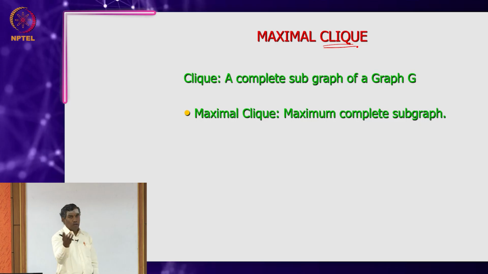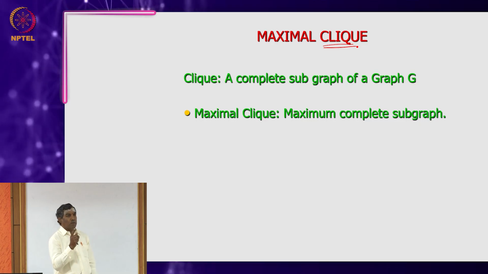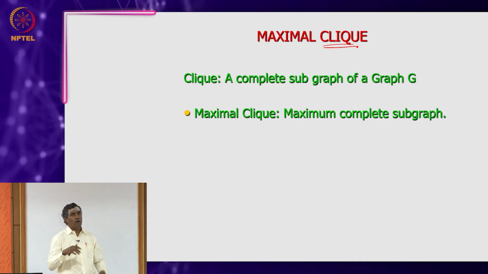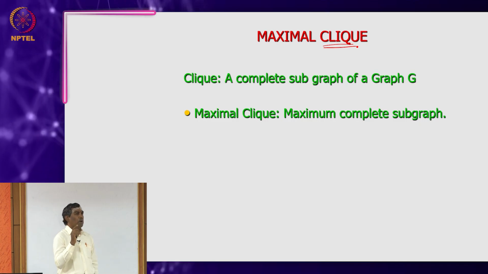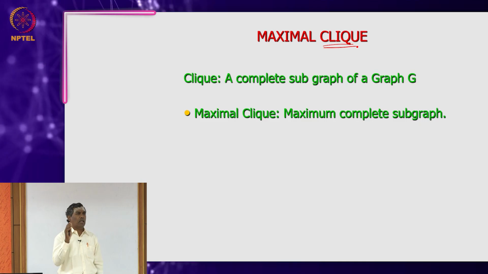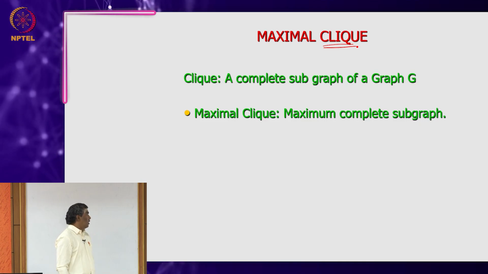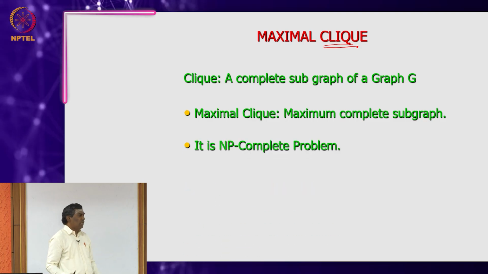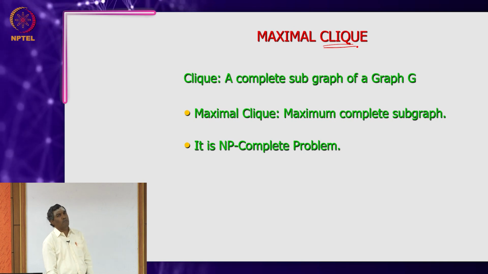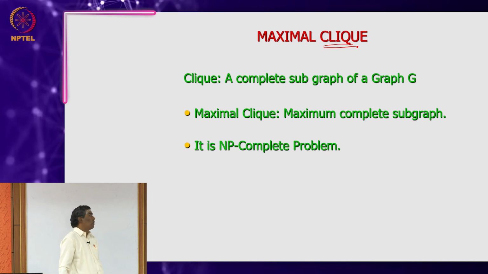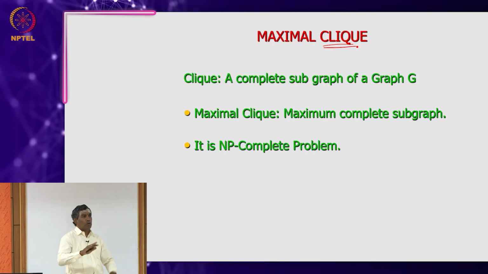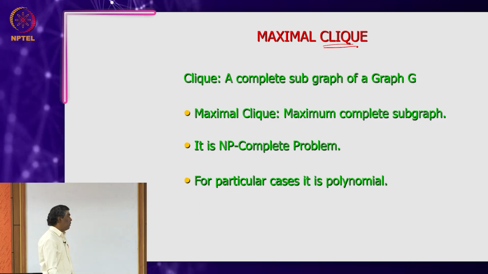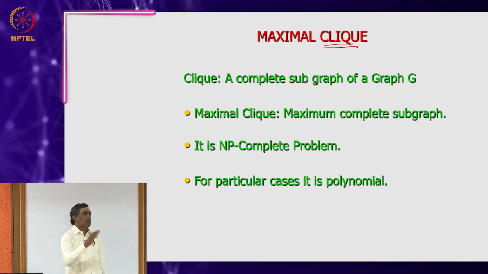I think Professor Venkatesh Ramana has already mentioned the difference between maximal and maximum. Am I correct? So, I am not interested in the maximum, I am just finding a maximal one. Based on the optimization and uniqueness, you can do that. Then the cardinality of this is what we call the clique number. Basically, this is an NP-complete problem, that is hard to find. I think he also mentioned what NP-complete is. But there are cases where you can reduce it to polynomial time, like n log n time. I will show an example of this particular case, just as an exposure.